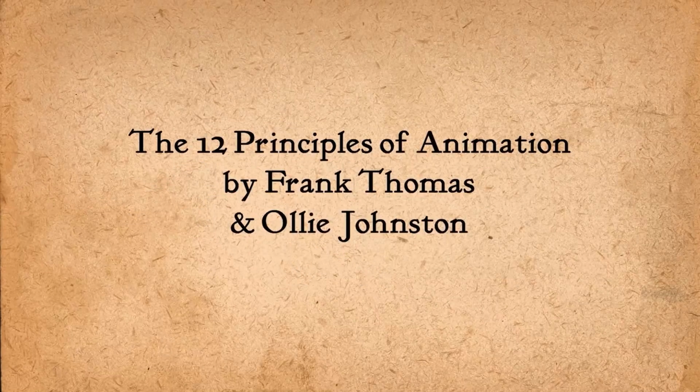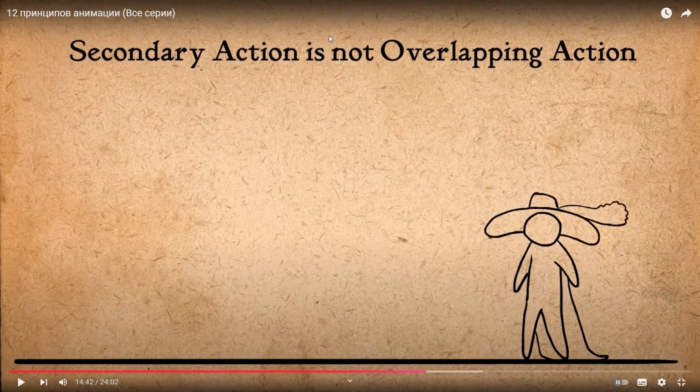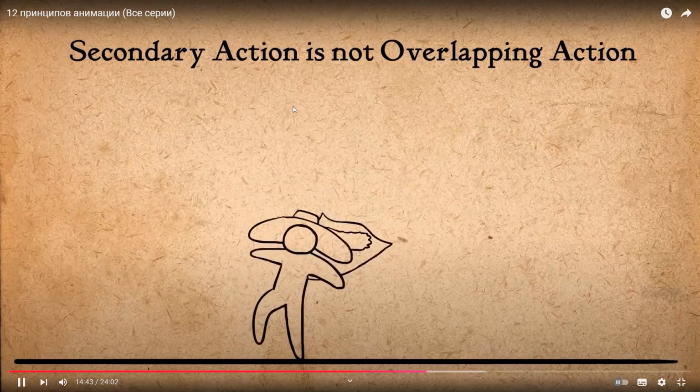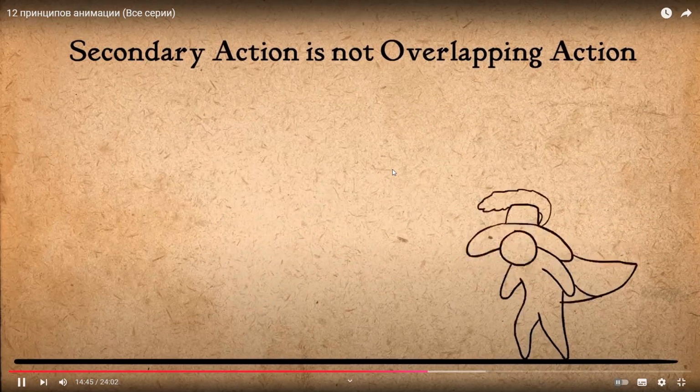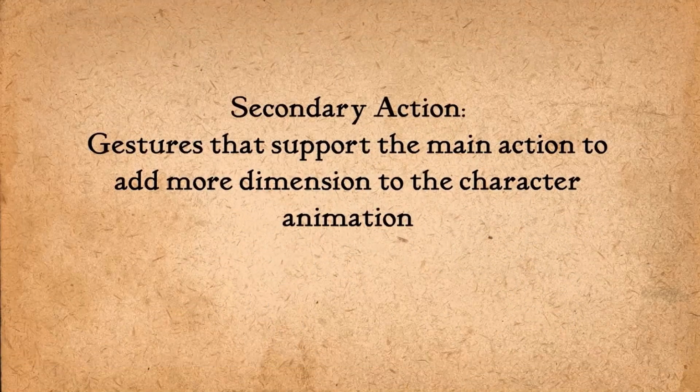Okay, the next principle is called secondary action. This secondary action is also useful for your animation. When you design your animation, you can also plan the secondary action. It is often confused with overlapping action, although, according to Frank and Ollie, it means something very different. Secondary action describes gestures that support the main action to add more dimension to the character animation.